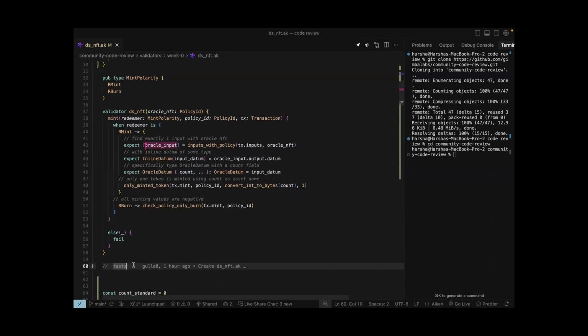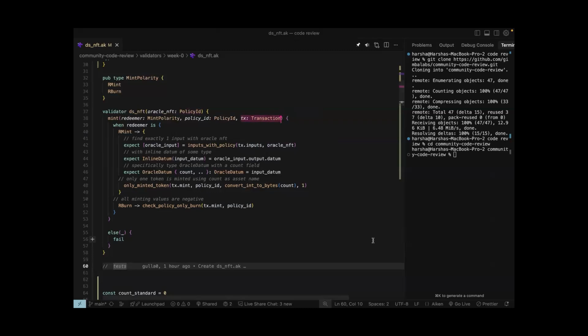And then inputs with policy is a function that takes these two parameters, TX inputs and the Oracle NFT. I know that the Oracle NFT was a parameter in the validator, and that the TX comes with the redeemer.